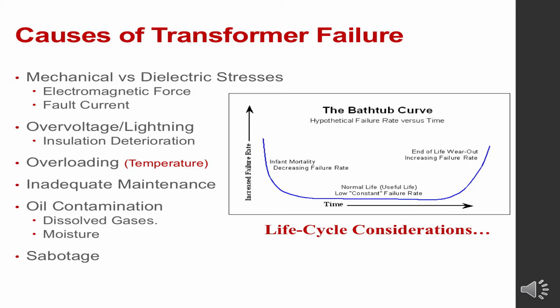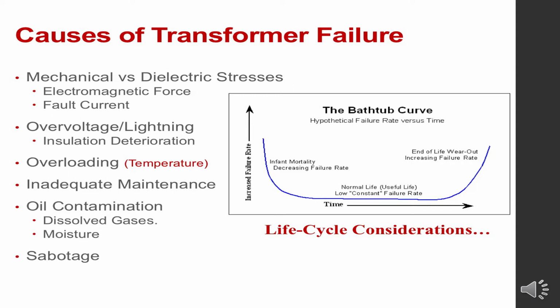So by testing transformers periodically, we can monitor how much dissolved gas is in the transformer oil, and that will give us an indication when the transformer is about to fail. And again, we'll cover that more later on. And the other type of contamination that can happen is moisture. This can happen because of a natural event like a flood, for example, or because of seals on the bushings leaking or things like that, where moisture or water can get into the transformer tank itself.